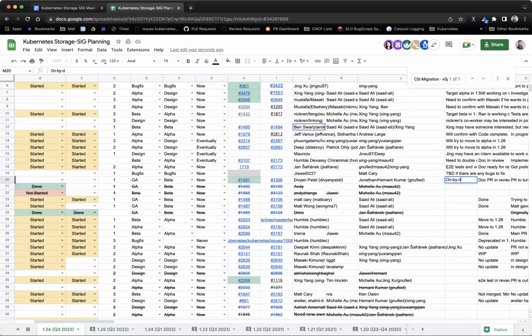Jing, one of the things that I asked in the chat, and I'm still a little bit confused, is are we going to support older versions? We said that in-tree driver volume doesn't support older versions than 7.0 U2, but I think when the older version goes out of support, like the VMware announcement, then the CSI driver cannot support that anymore, something like that. We need to update the document for the CSI driver as well.